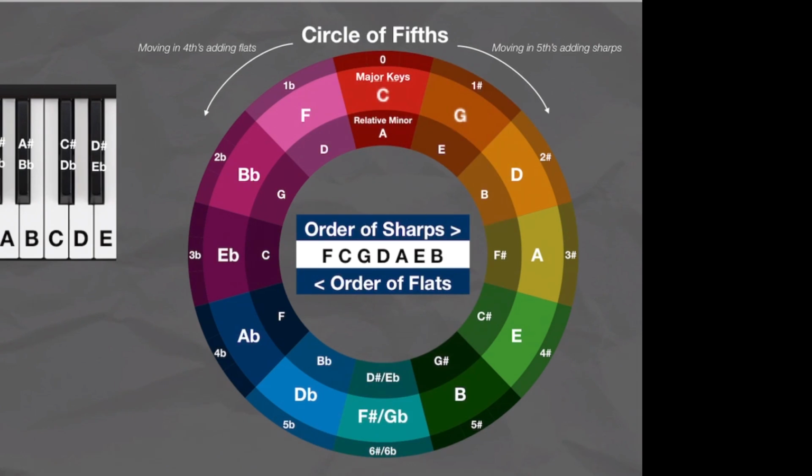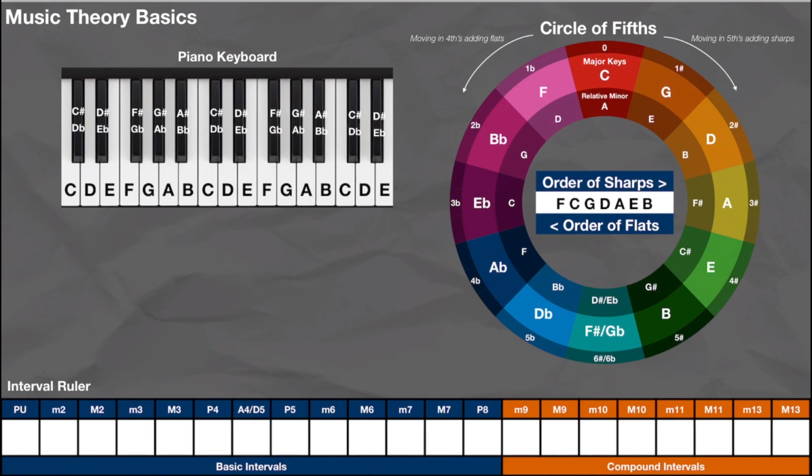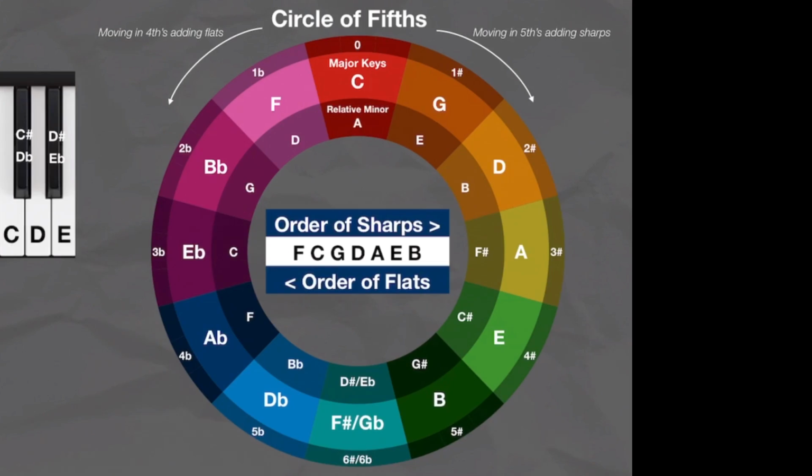And for clarity's sake, just to show you guys that the interval ruler can come in very handy, I'm going to write out all the notes starting with G first this time so that we can double check ourselves and make sure that our circle of fifths is correct. Okay, I'm only going to go through the basic interval for the sake of the example. Okay, so now if we're starting on the note G and we go to our P5 column, we have a D. Perfect.